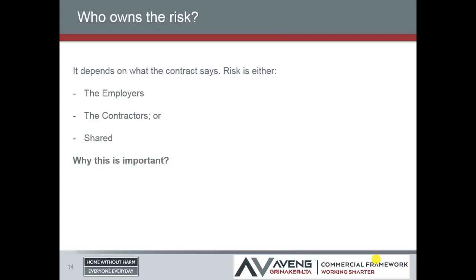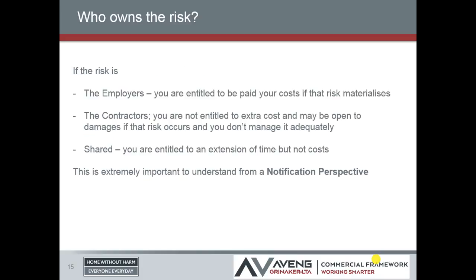So who owns the risk? And this is really important. This is one of the fundamental parts of this training. It's either going to be the employer, it's going to be the contractor, or it's going to be shared. And why is this important? Well, if the risk is the employer's, simply you're entitled to be paid your cost if that risk materializes. And that's really important, especially from a notification requirement.